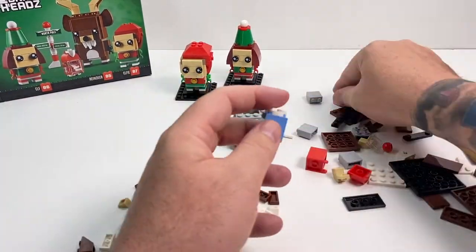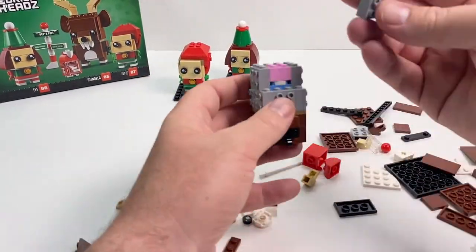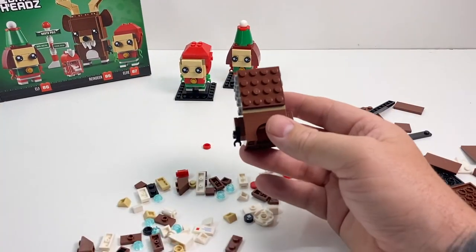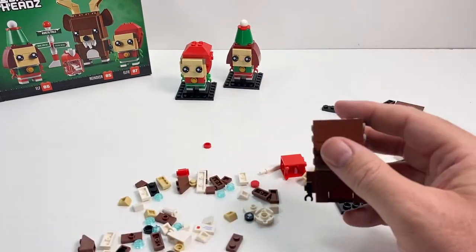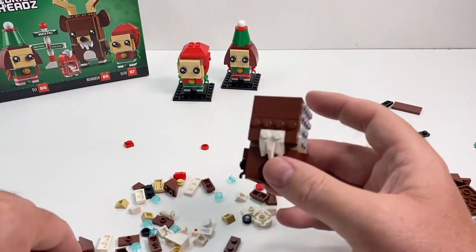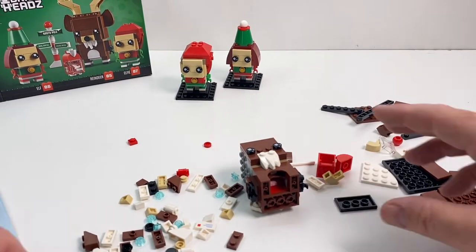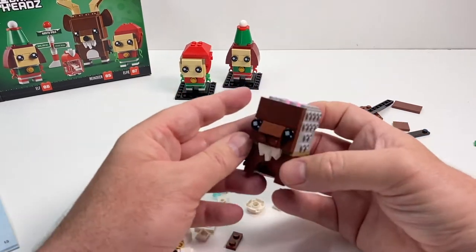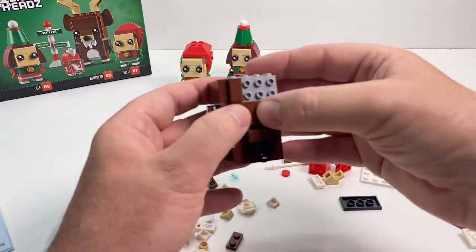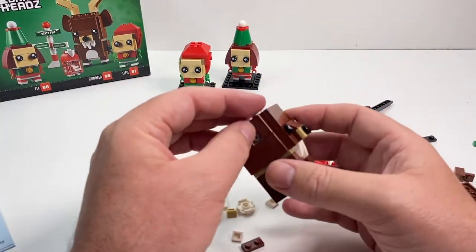Getting back to the build — this is more of a traditional larger Brickhead build, and it gets accentuated and propped up with those grey bricks with a central core in it as well. The reindeer didn't have as much texturing as you'd normally see in some Brickhead builds. I did like the nose, though from the wrong angle the white element there does look like fangs. So if you want a vampire reindeer, look no further — it's a vampire Christmas reindeer, brought to you by Brickheads.